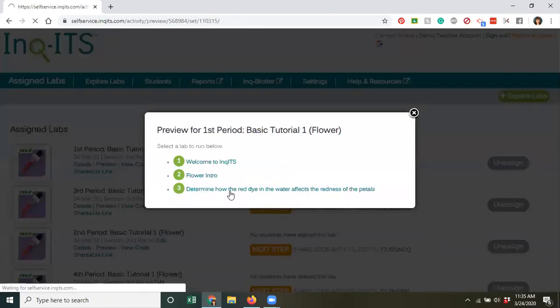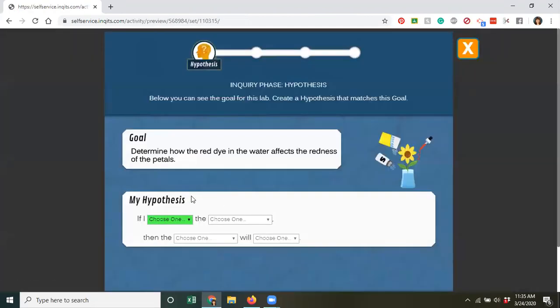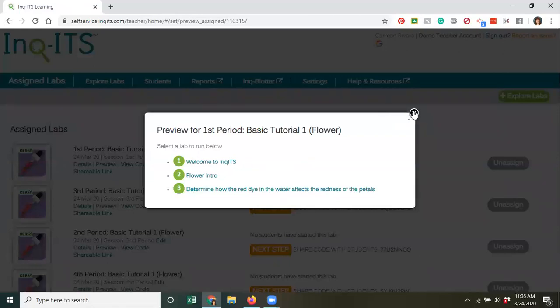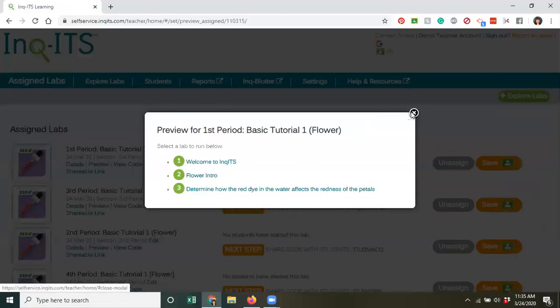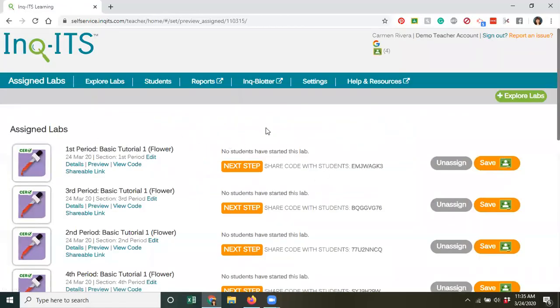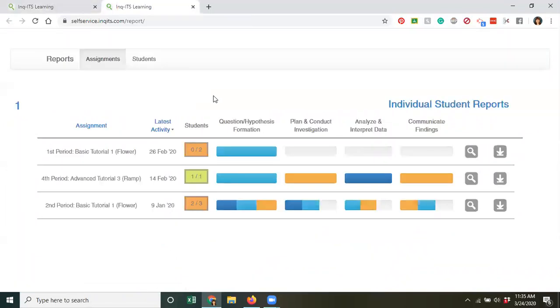And we have the ability to go straight into this one goal. So we're only going to do one goal for this tutorial. They're going to read the goal, make their hypothesis, go in, collect some data, analyze that data, and then write about it in a claim evidence reasoning format. Now, once the students are done with that, they are being scored on their ability to create that hypothesis, on the investigation itself, rather than merely some multiple choice questions.